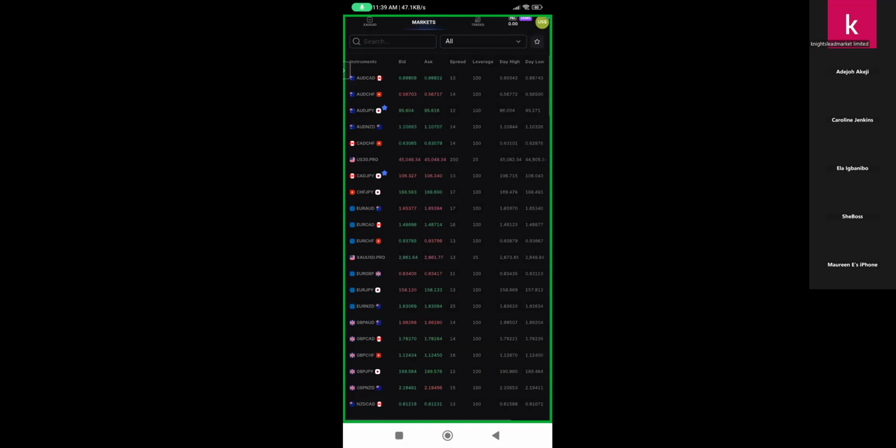Now, let me tell you how that works. These are the commodities you want to be trading, or you trade frequently. When you are under Markets, you move to the right side where you can see that star. You tap it, and you're going to see all of the ones you have favorited. You can see the last one we just added, CADJPY. You can see my NAS there, my BTC, and then my gold.